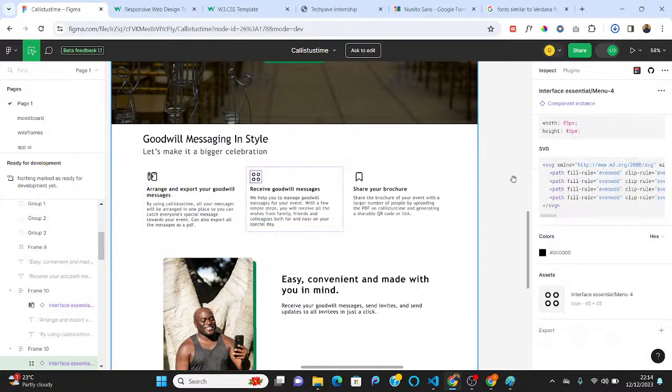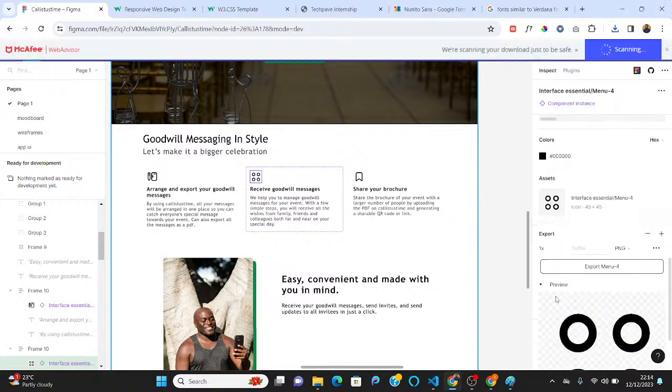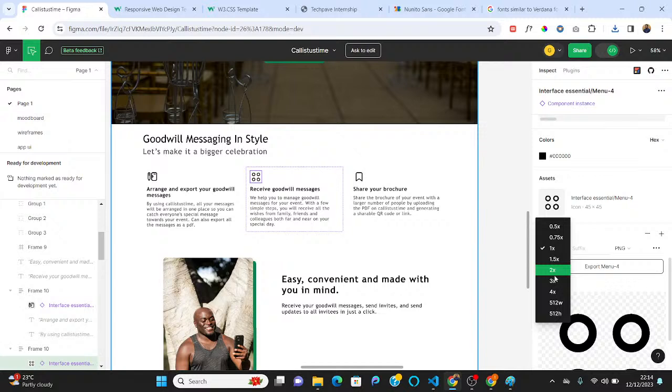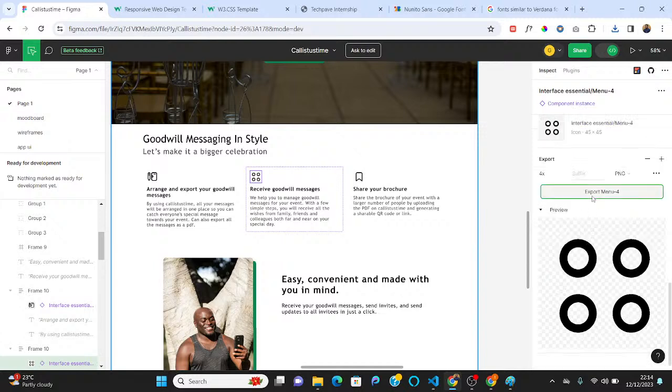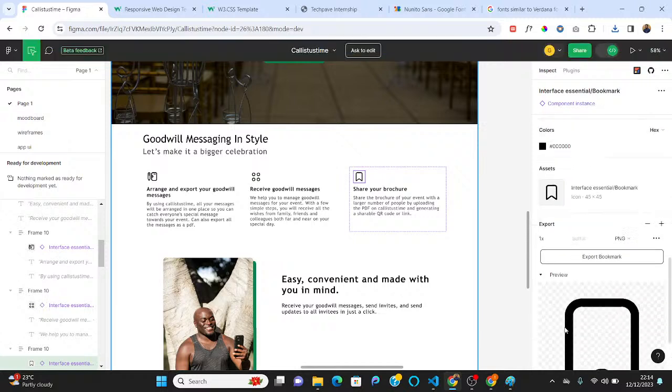I'm trying to show you guys how to use Figma very well. So let's export this as PNG. You can use SVG if you want to, whichever works well for you. But why am I using PNG? So that you guys will know that whenever you want to export it as PNG, you have to increase the quality to 4x.